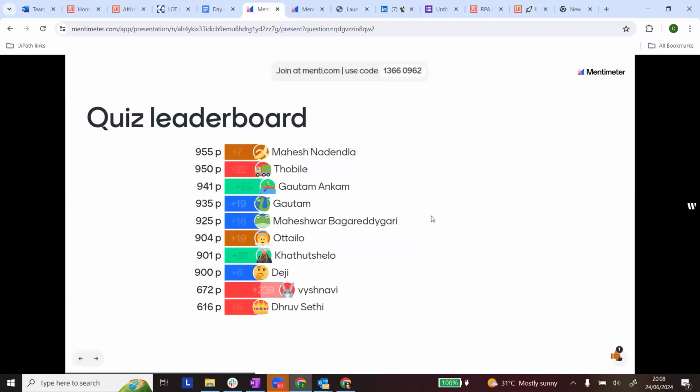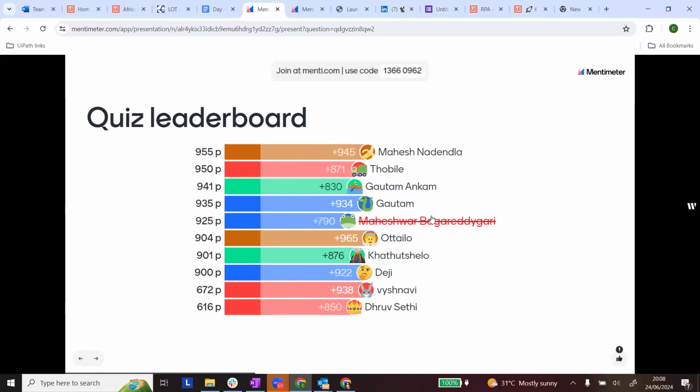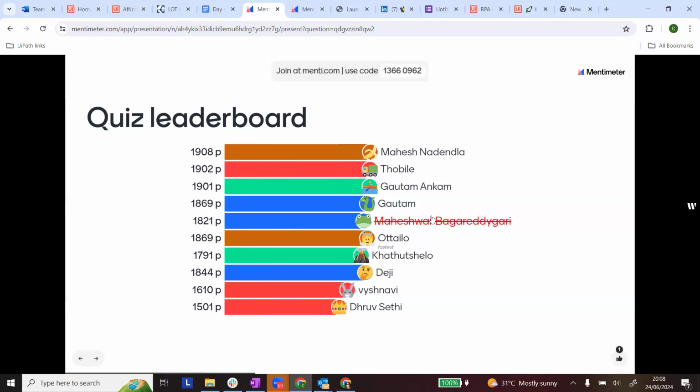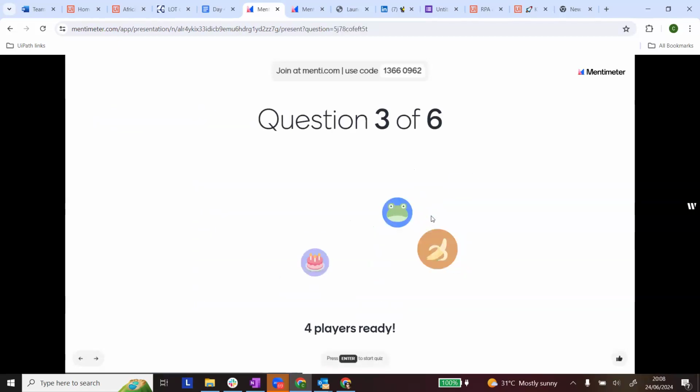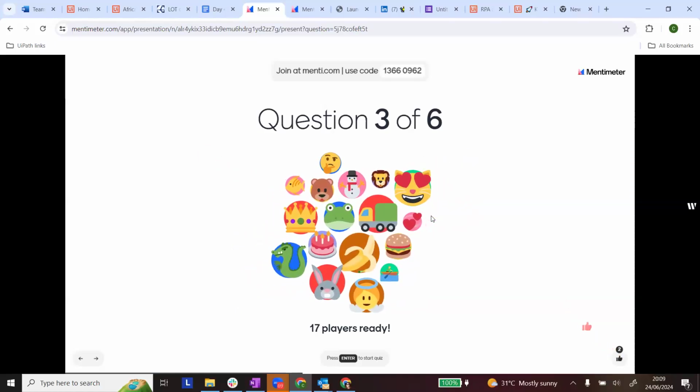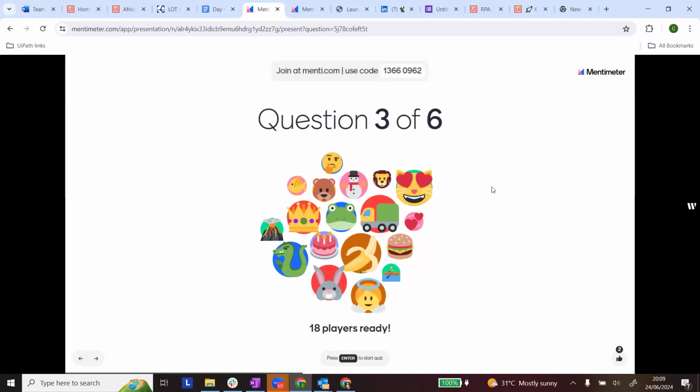And let's see the leaderboard. Okay, Mahesh is still in pole position. And okay, we lost 2 players on the way. Maybe they can get back in the room. Let's move to the next question.